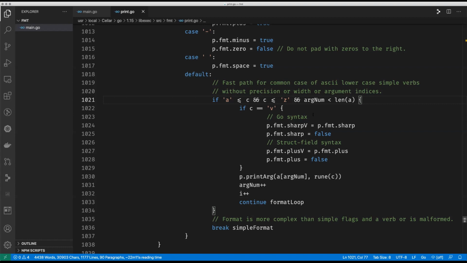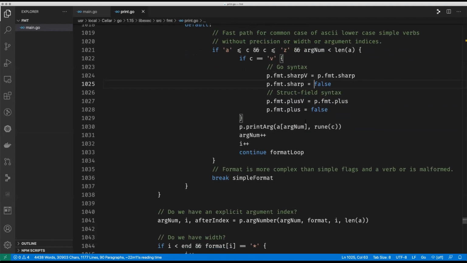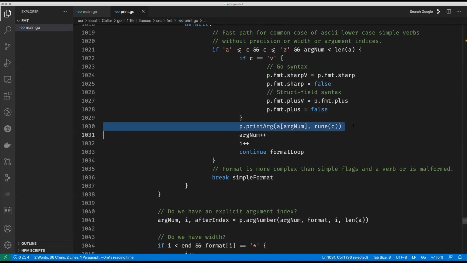So, is it V? No, it isn't. It's either V or sharp V, or plus V. So it's not any of those, so it's this. We know P is the printer. It's going to print arg.